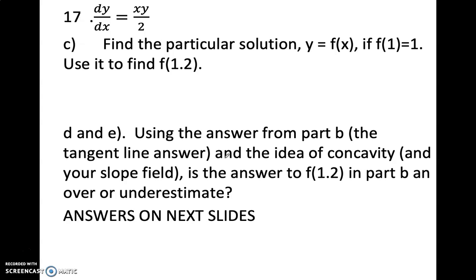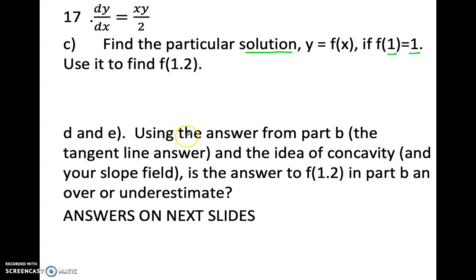It says find the particular solution if f of 1 is 1. What this tells you is you are going to have to find a c value for your integral to do that problem, and you're going to use (1, 1) to do it. But particular solutions basically are telling you to solve this differential equation. So we're going to get dy and y and dx and x together, and we're going to solve. And when we're done solving, we're going to use (1, 1) to see what it actually comes out to be. This is going to be a better answer than what we had on the last part.